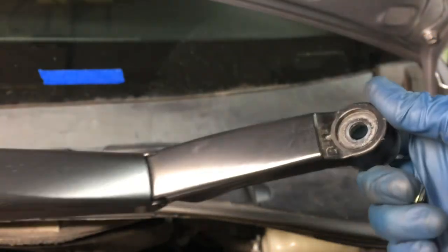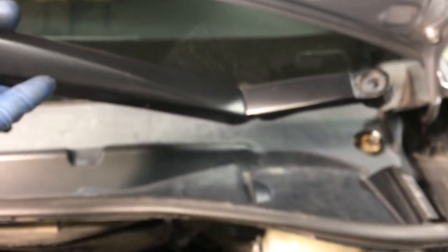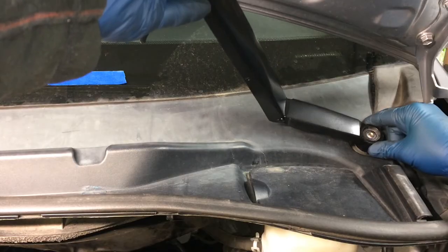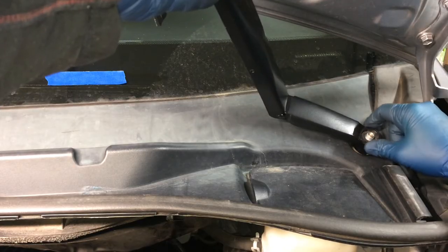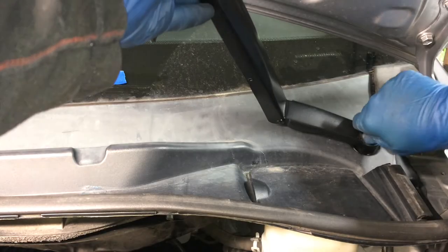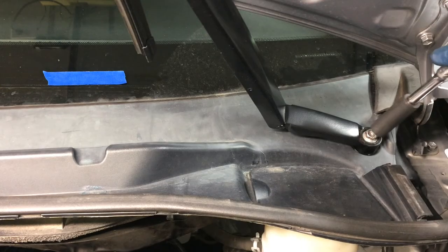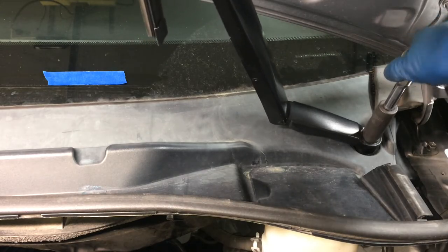So what you want to do is fold it, so have it in the folded position. And just take an educated guess where you think it might be. You know it's not going to be like this. You know it's not going to be like that. So maybe somewhere around there. And catch those splines. And then just do a temporary install of this nut before you fold it down, because it'll just pop off if you don't install the nut before you fold it down. And that's a 14. So I'm just going to tack it down.